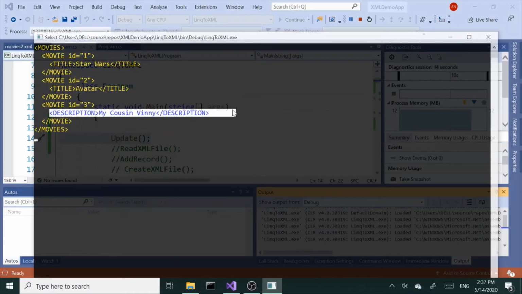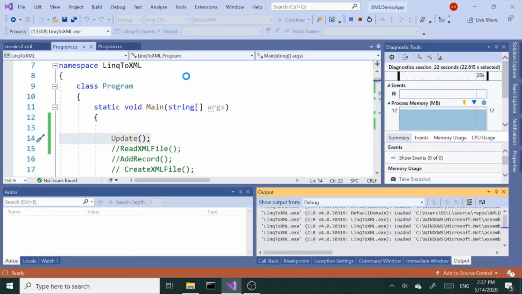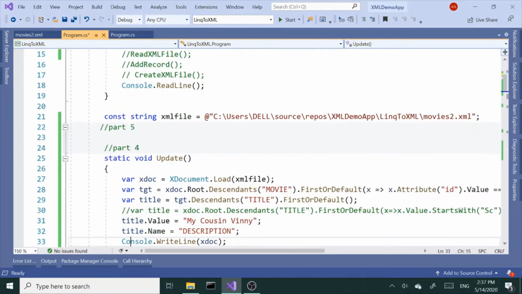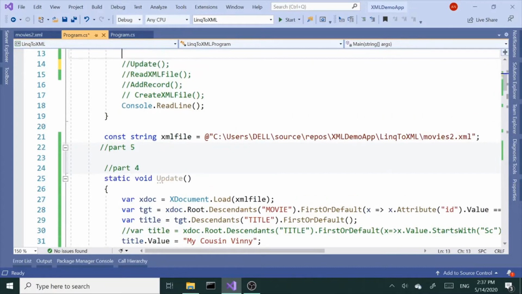Okay, so I just want to give you a heads up with that. We could do the same thing with all other nodes as well if you wanted to, but just something to keep in the back of your head. Again, it's not something you're going to need every day, but it's there if you need it.